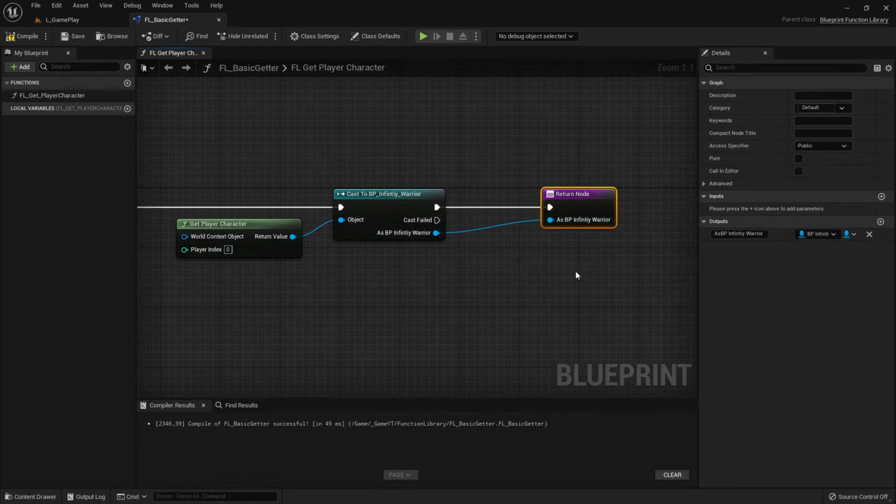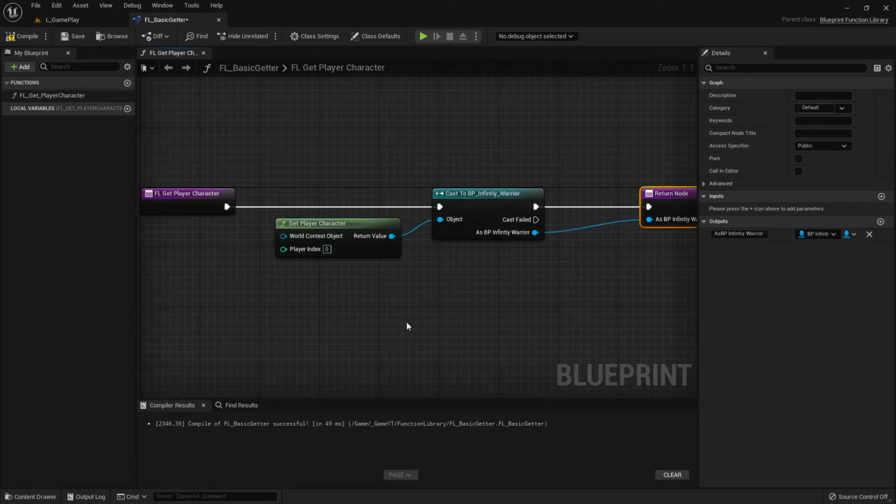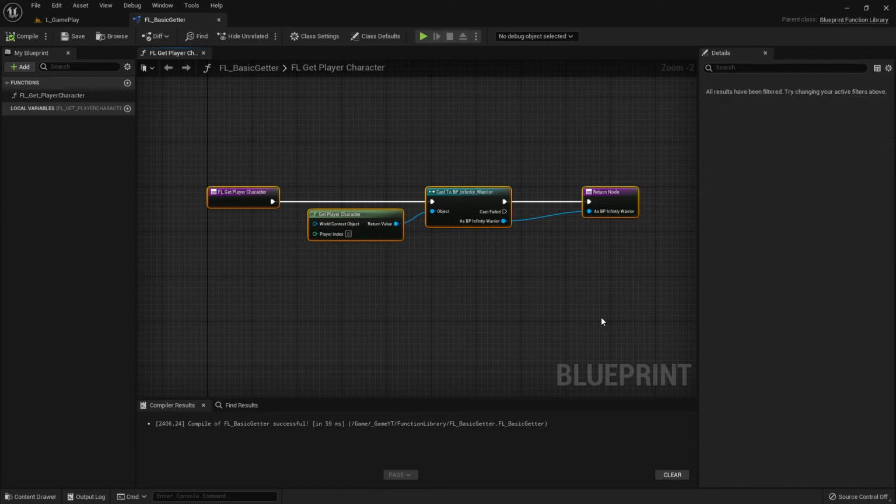It's very handy, but if that's not working, you can just click here on the plus, and of course you can get this value manually here too. It's a little bit more work. Then you have to find this reference type and assign it a name. In my case, I use this handy trick: just hover over it, and you see this is similar to our normal cast, right? When we do this, compile and save, and that's actually it for our function library to get the character to our player character.